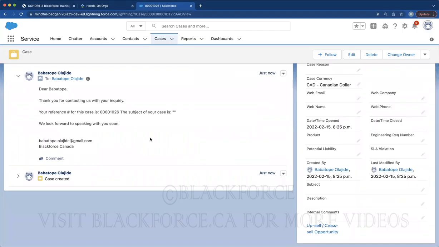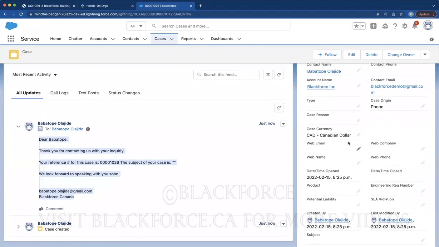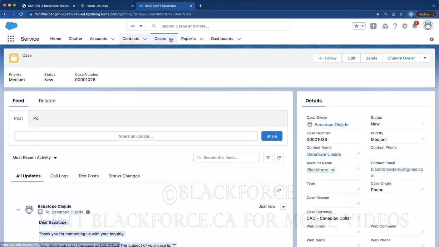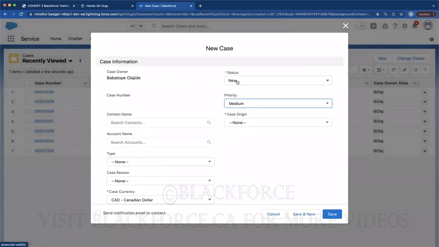One of the things you can see is the email that was sent to the contacts when the case was created. So you should know that you can enter a case on behalf of a customer, and you can also see if a customer can enter the case by themselves. That I will go into shortly. But let's go into the case again and look at the fields we have in the case. We have status, we have priority, and we have case origin, okay?